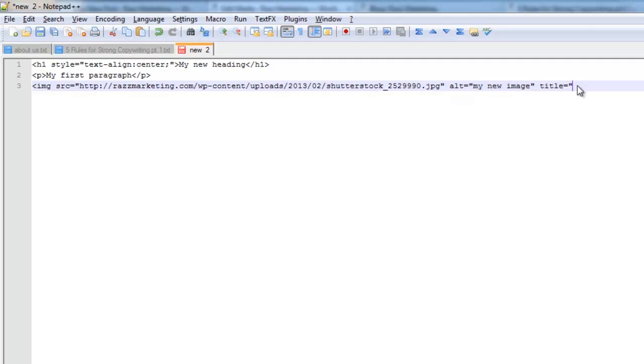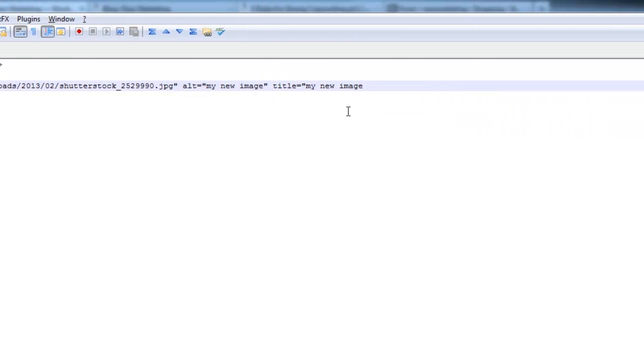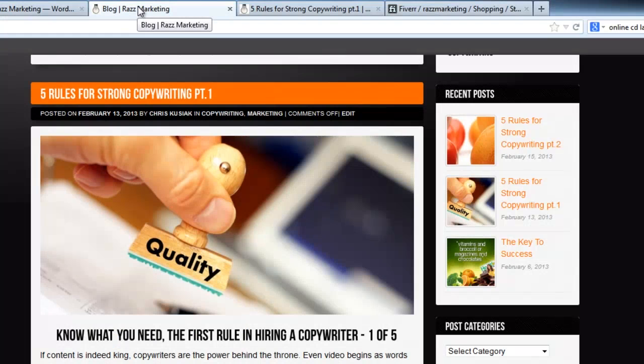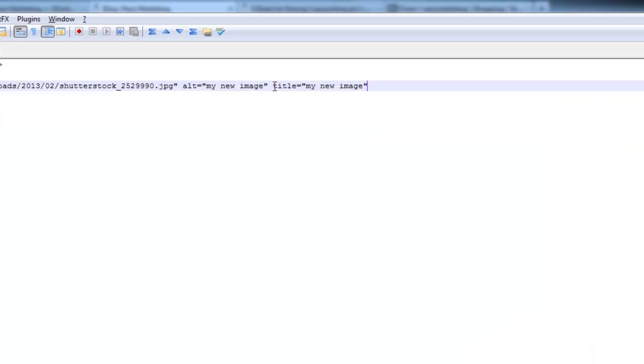The difference with the title tag is, how do we explain that? Okay, so for example, this is nothing that's really read by the search engines, but if we were to go to a blog page and hover over it for a moment, now this one obviously doesn't have a title tag because nothing happens, but if a little bit of a title pops up near your arrow there, that's because it's got this title part here. So it's not 100% necessary, but I just want to do it so that you can see what it is.